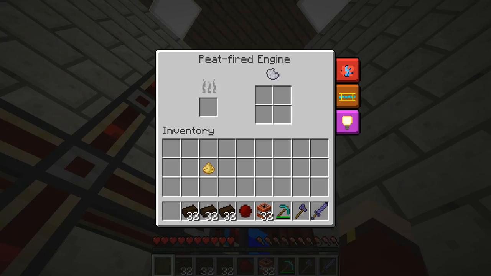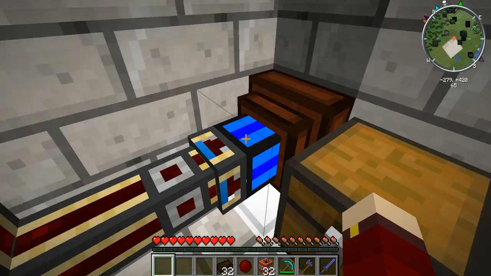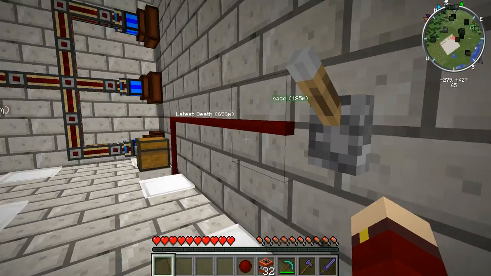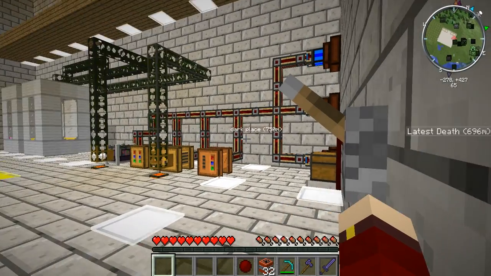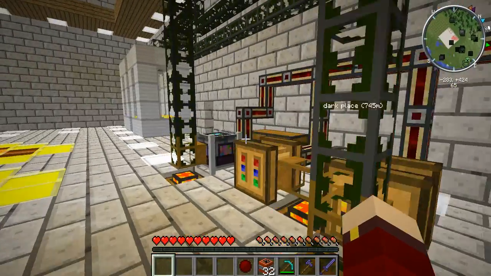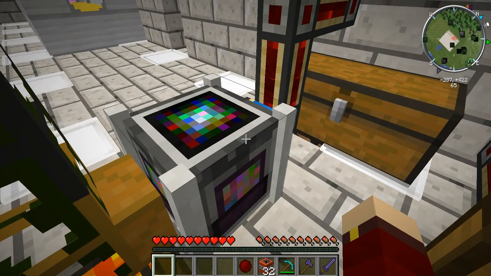I had to get some peat for these engines. They run out very quickly with this peat. There's actually a better sort of peat, but I still have to figure out how to make it. There should be a recipe for it somewhere. But anyway, so with this system, peat-fired engines will create power to go through these coils, which will go into the machines.